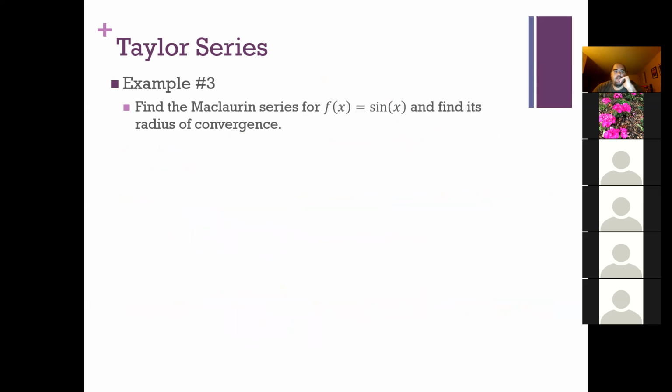All right, so let's do this one. I found the Maclaurin series for this guy. I've done a couple of these now, so I'll go ahead and let you drive. How should I start working on this? Can you look at the derivatives? Let's look at the derivatives. What is the first derivative? Isn't it cosine x? Cosine x. All right, moving on. What is the second derivative? Isn't it negative sine x? Negative sine of x.